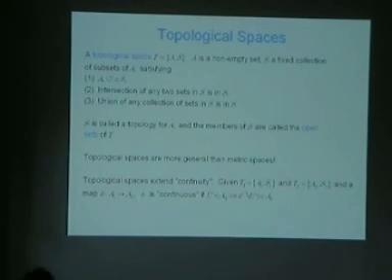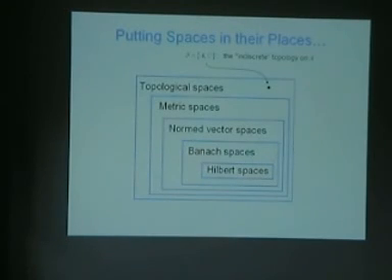Okay. Final slide: Hilbert spaces and their place. Hilbert spaces are inner product spaces that are complete. Every inner product corresponds to a norm, so complete normed spaces contain Hilbert spaces. But there are complete normed spaces that do not have an inner product. So Banach spaces contain Hilbert spaces, right? But there are normed spaces that are not Banach spaces. There are metric spaces that are not normed spaces. There are topological spaces that are not metric spaces. So you can build them up in generality.